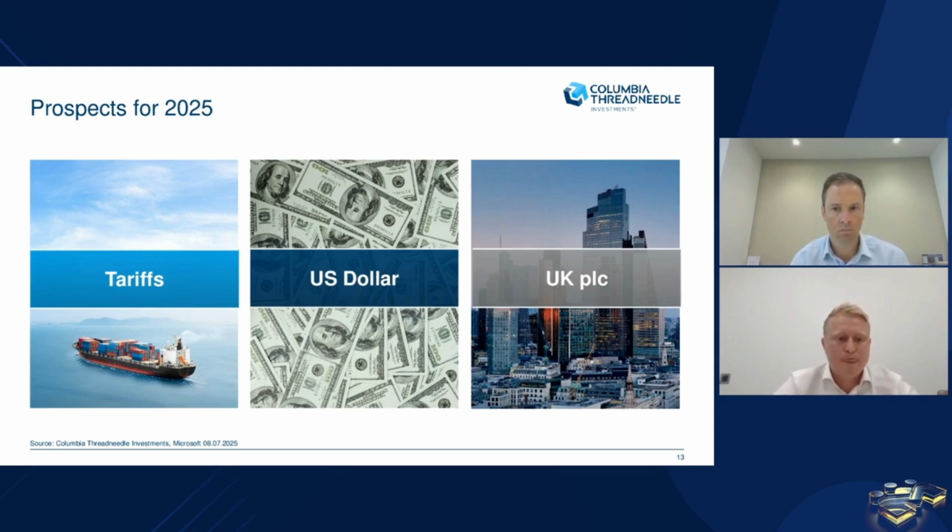trading system. And as part of the multi-asset team within Columbia Threadneedle, we did a lot of work on what tariffs actually mean for the market and companies and their corporate profits. And we took the view relatively early that within, say, US equities, very little sensitivity actually to tariffs. If you think about the composition of the US market, large technology names, not necessarily good producers, that actually the hit to corporate profitability would be measured, not necessarily overdone. And so that's helped us stay invested through this period.